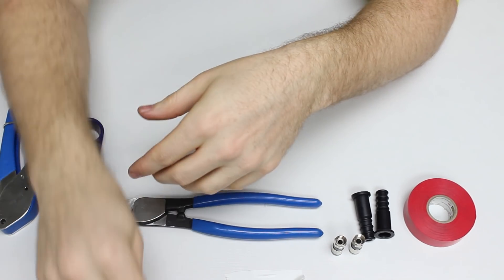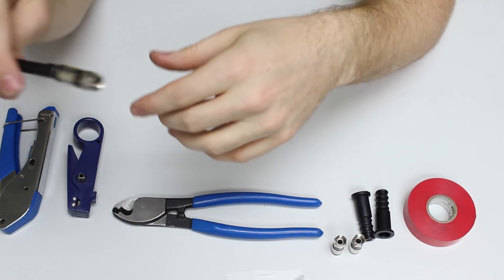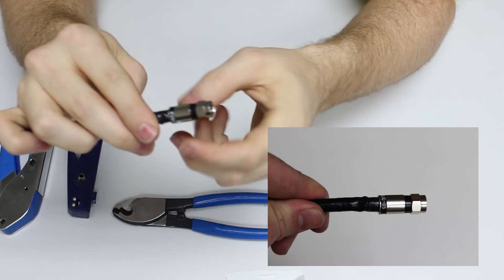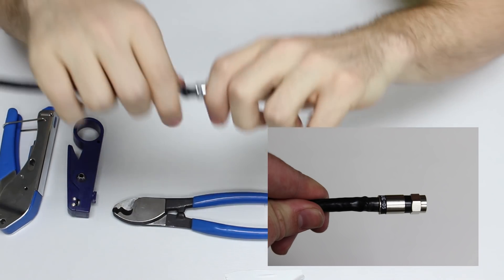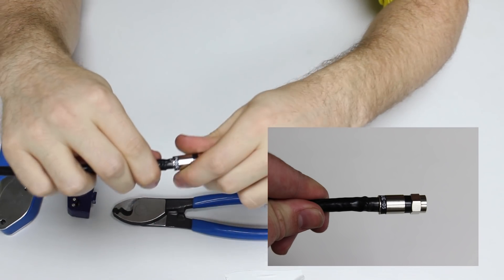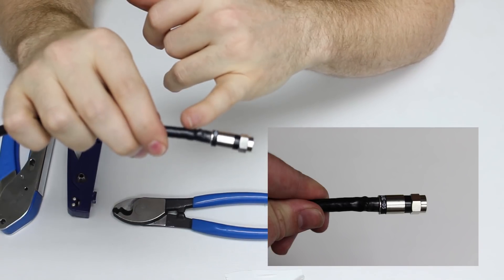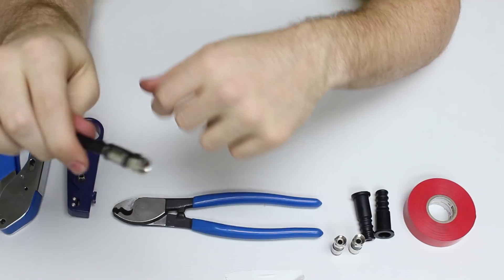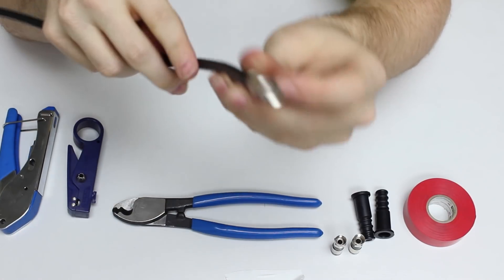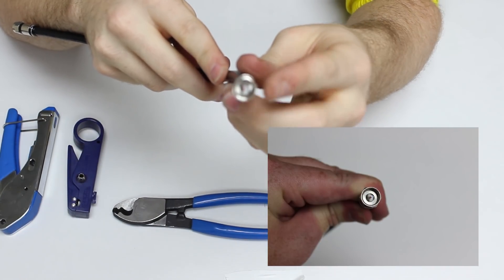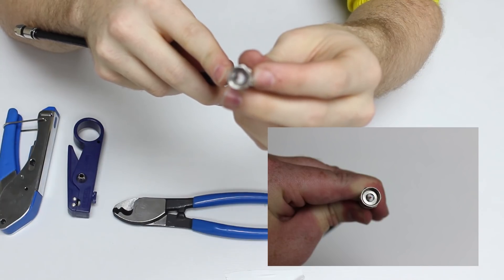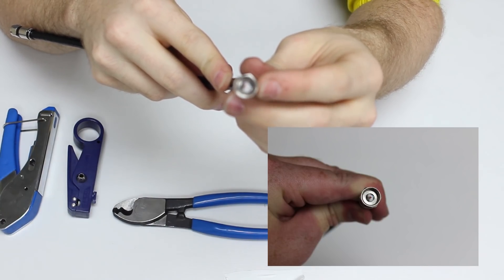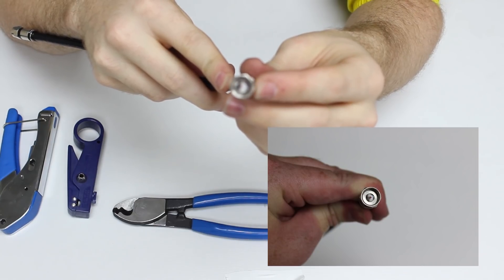Another example is someone who has made their end and they put it on and they've crimped the connection. However, they've had to try and wrench and force this on and you end up with a bunched section on your rubber here. But the main concern is you can see in the center here is you end up with a crescent moon style shape there where you've actually cut into the center dielectric. The dielectric is the white rubber foam part in the middle.